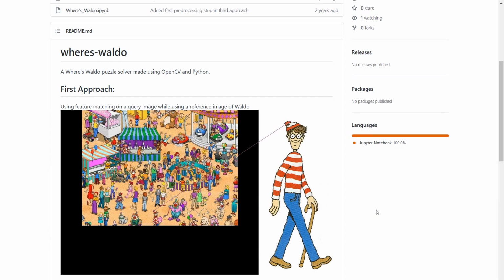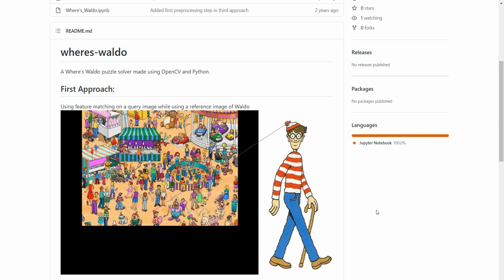A few years ago, when I was starting to learn a little bit of Python, I was thinking what would be a fun project to show off my Python skills. And Where's Waldo came to my mind because I was trying to do a lot with images, processing images, manipulating images, and I was thinking, okay, this would be a nice challenge to find this intricate pattern, so Waldo, in a bigger image.